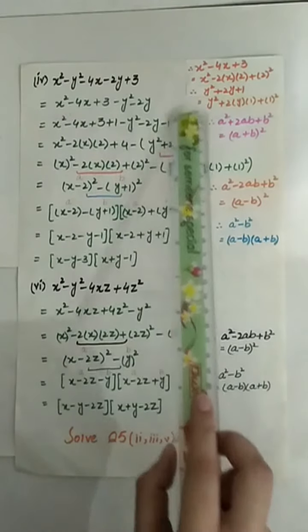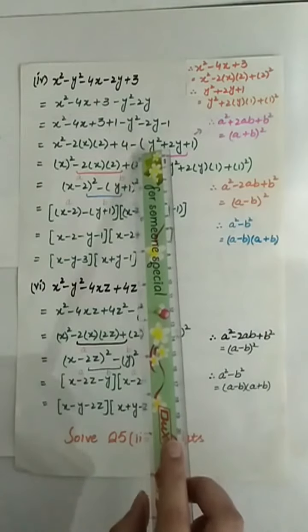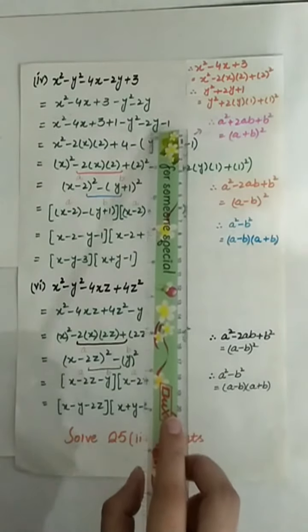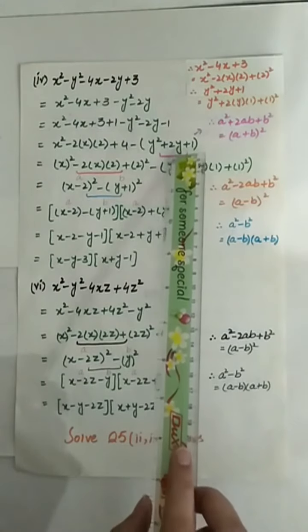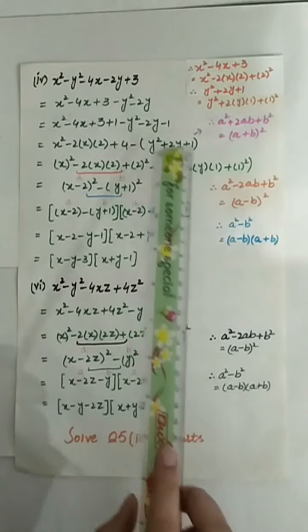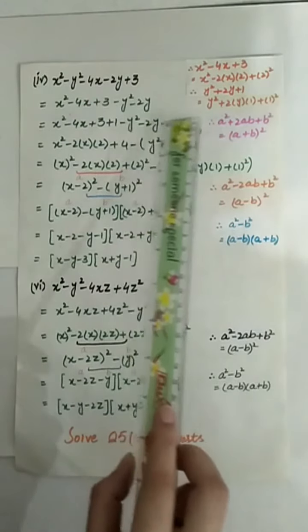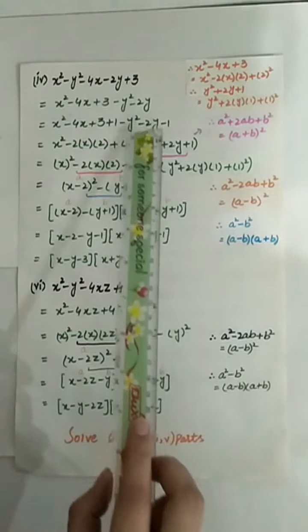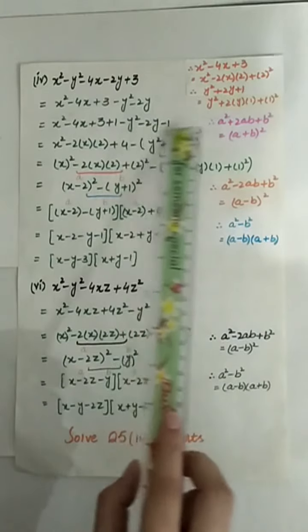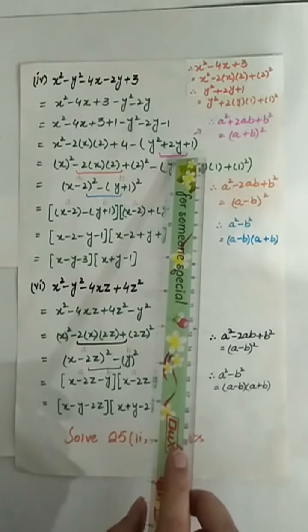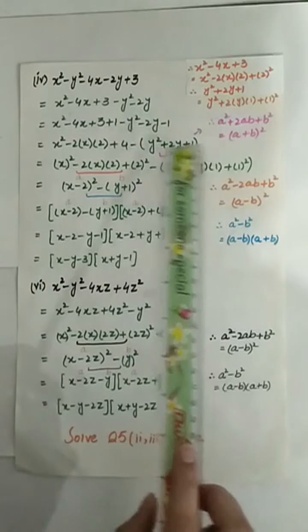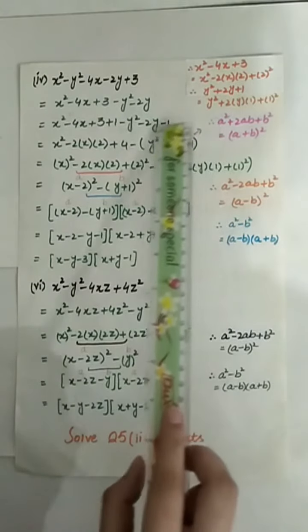And then here we will take the negative sign as common, because all these three terms appear with the negative sign, and to complete a square the first term a square and b square must be positive. So we will take the negative sign as common and all these three terms will become positive: minus into y square plus 2y plus 1. Now we will complete the formula for this.